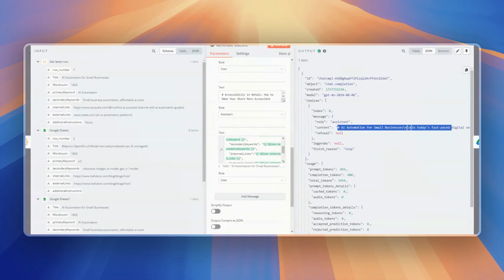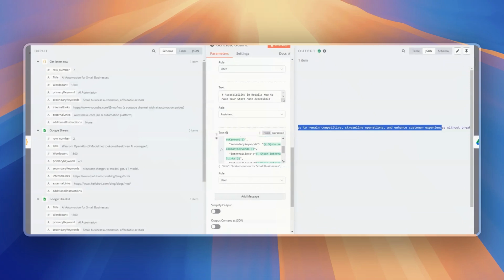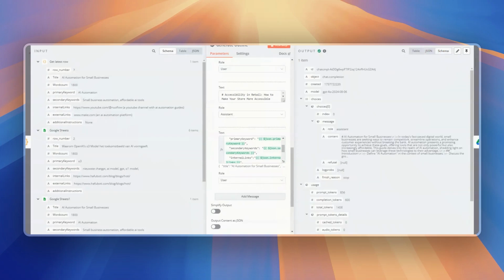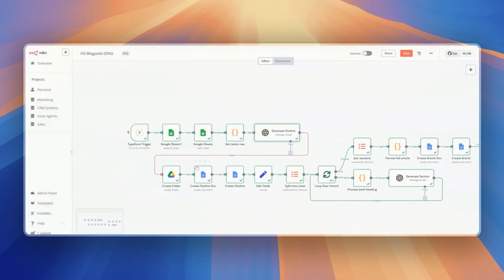We also ask the AI to write the outline in Markdown. And why do we do this? Because generally Markdown is very flexible. You can always convert it to HTML, or you can also use it immediately to build a blog post. So now we're gonna go down here, and here we have some stuff happening as well.